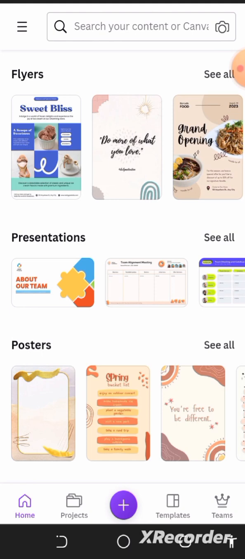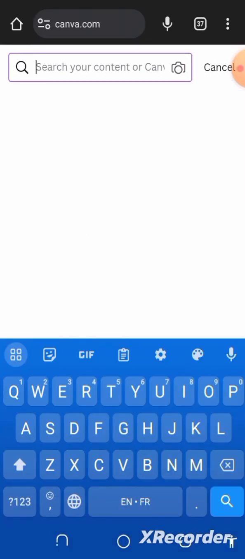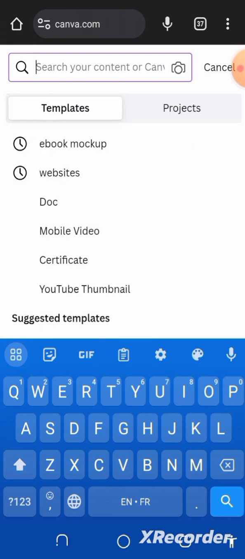So let me quickly take you through how to get things done. Firstly, do not forget that in the previous video I told you that when you are designing, it is preferable to use square, or let me say depending on what you want to do. It's either a flyer, a presentation, poster, and so on. But if you are designing a flyer, maybe for your business, for small business, or for your online coaching and any other thing, I would recommend you use square format. It can be 3000 by 3000, 4000 by 4000, or 5000 by 5000.